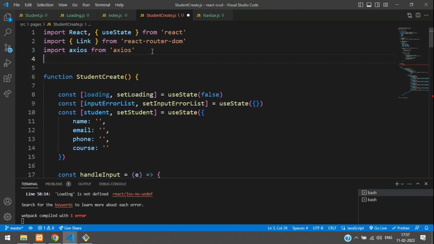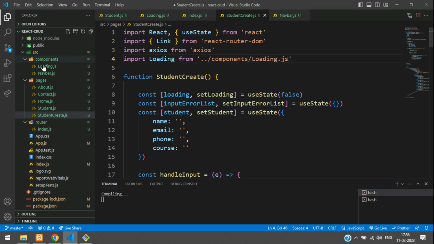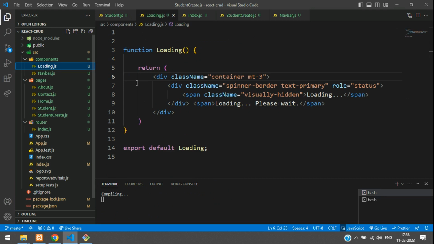So let me import loading from, what is the path? Let me see that. I just need to go one step back, go inside the components folder and loading.js.